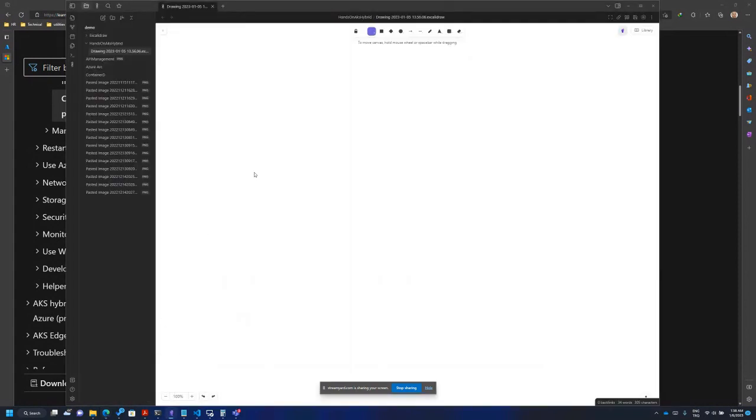So let's draw a simple diagram. So this is our target management cluster. And our command will be New-AksHciCluster. This command will interact with the management cluster, and the management cluster is responsible for creating the target cluster.